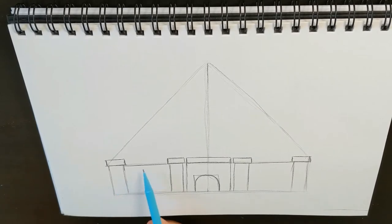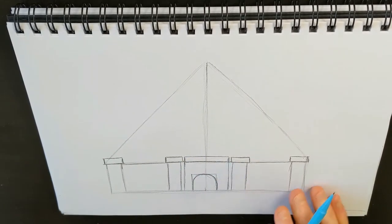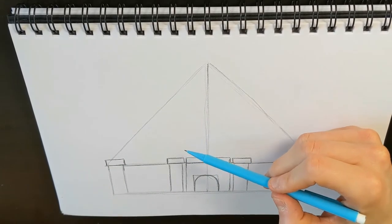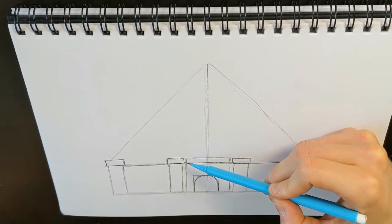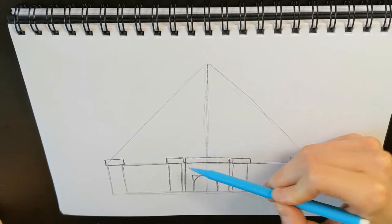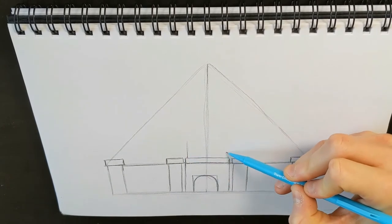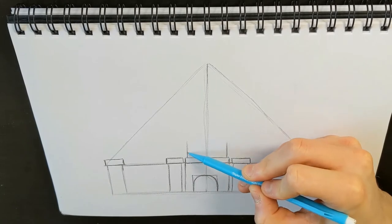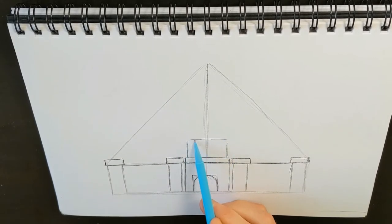So we've got our tower, there's going to be a section of wall here, another tower, our entranceway, another tower, another section of wall, and another tower. So behind this middle entranceway, we're going to have another building sticking out. So what we're going to do is, we're going to go slightly smaller than this that we've done here. So we're going to go in a little bit like that. I'm just going to mark that, and then we're going to go straight up, but not too far. Probably about that high, and then we're going to draw a line across. So we're drawing another box.